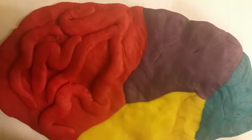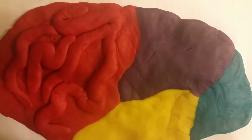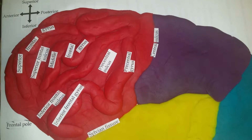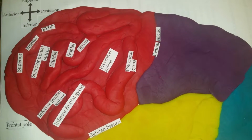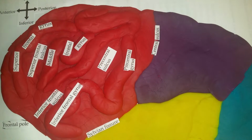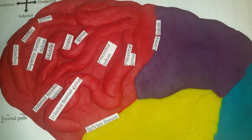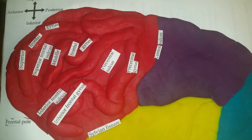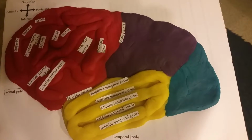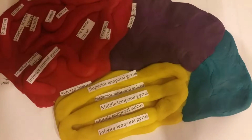This is my attempt at three-dimensional, adding the gyrus as raised Play-Doh. So this is where I'm headed. I've added raised Play-Doh to indicate the gyrus and the valleys in between as the sulcus. I've indicated the Sylvian fissure and the central sulcus, as well as the frontal pole, which is what I've worked on initially. So as you can see, I've worked on the temporal lobe, adding the superior, middle, and inferior.